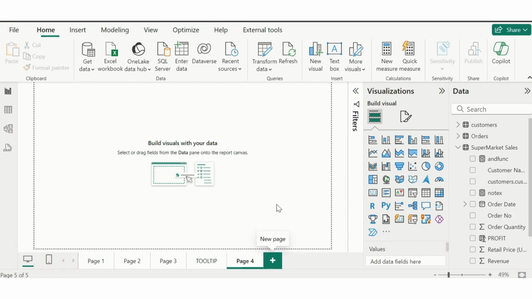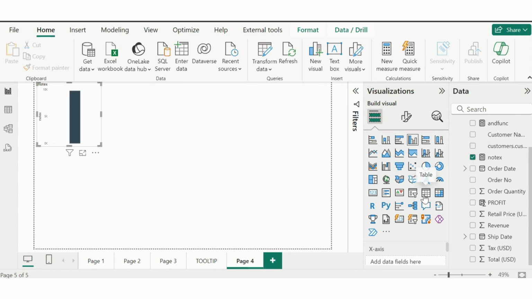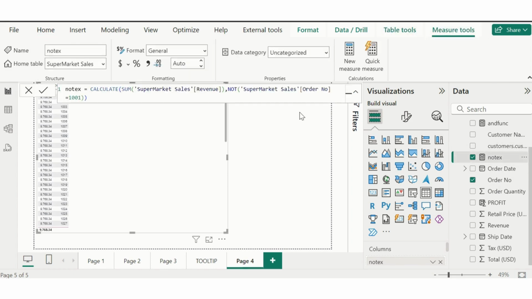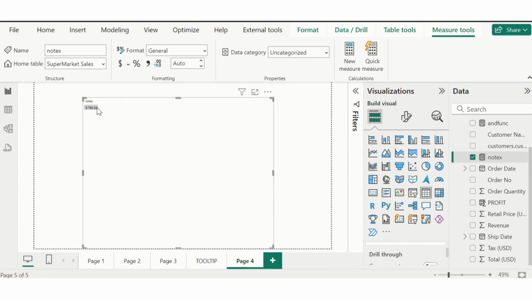So let's make a matrix for it in a new tab. Not example and order number. Let me remove the order number, and right now we have the sum of the NOT example function.